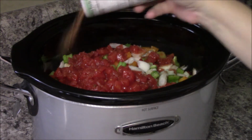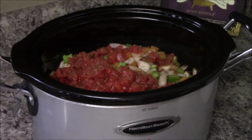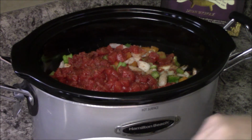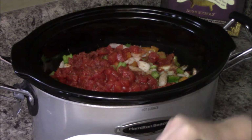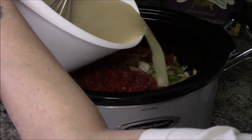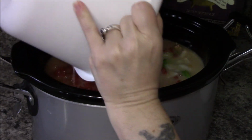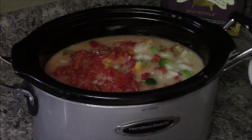I'm going to sprinkle some more seasoning over this. Oh, y'all, I love the seasoning and I love spice. Ooh, this arrowroot seems to have settled, which is what I wondered if it would do, so I'm going to give it another stir real quick. And I'm just going to pour the stock over the veggies and the chicken. Good stuff right there, guys.